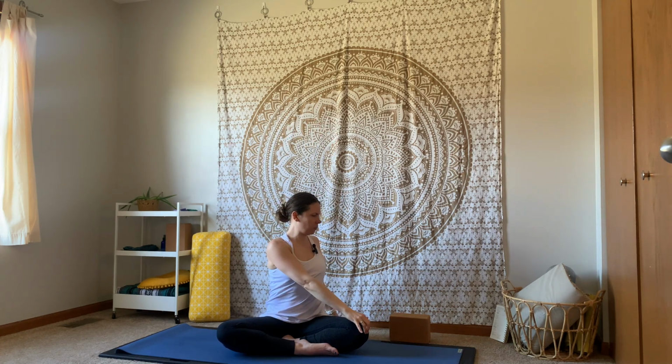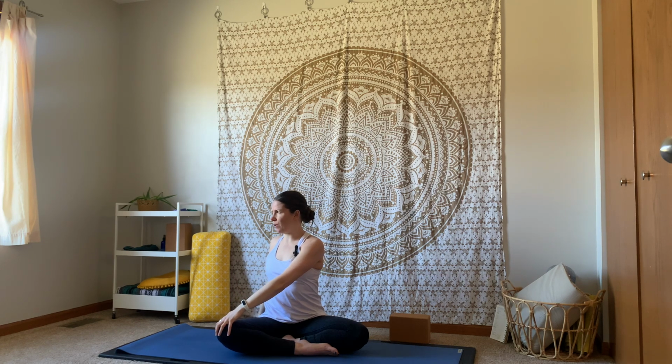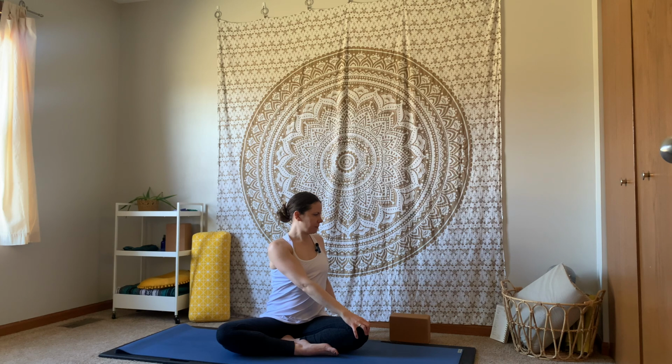Inhale through center. Exhale, twist right. Inhale through center. Exhale, twist left. One more time, each side. Inhale through center. Exhale, twist right. Pause. Find that full round of breath. Find the length through the spine. Inhale through center. Exhale to the left. Full round here.